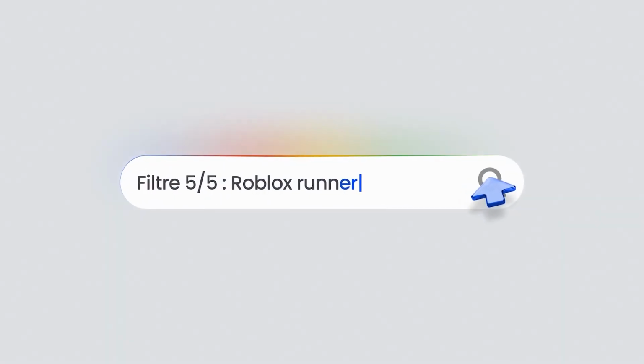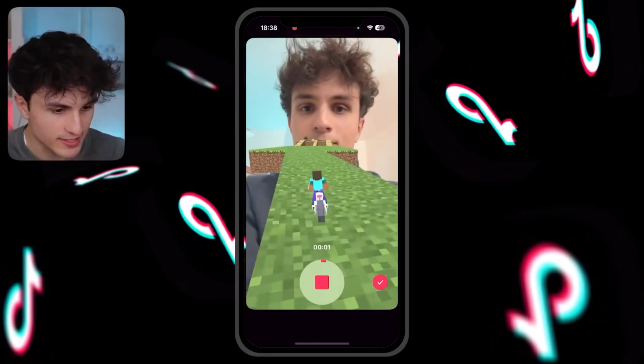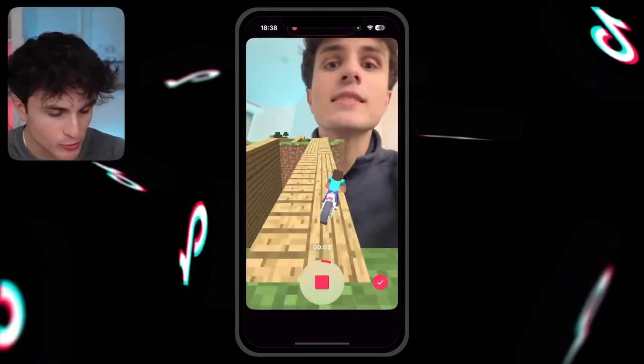I promised you, we're going to make a little game. This time, I'm going to take inspiration from this kind of filter that I've seen a lot on my feed. It's a 3D world where you control a Minecraft character who moves forward continuously. You have to avoid falling into the void or hitting obstacles. That's it. The addictive part is that it's usually very hard, so viewers keep watching to see the TikToker succeed. Some of them will even try the filter themselves to see if they can do better than him. To add some value, I'm simply going to change the art direction. It won't be Minecraft, it'll be Roblox.